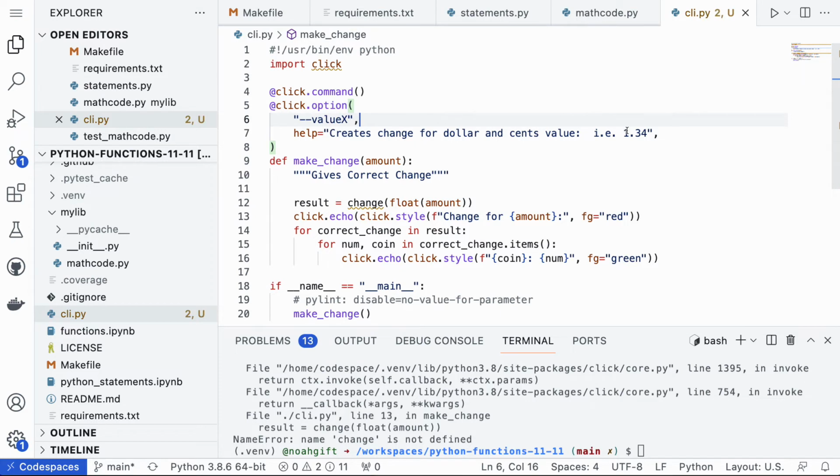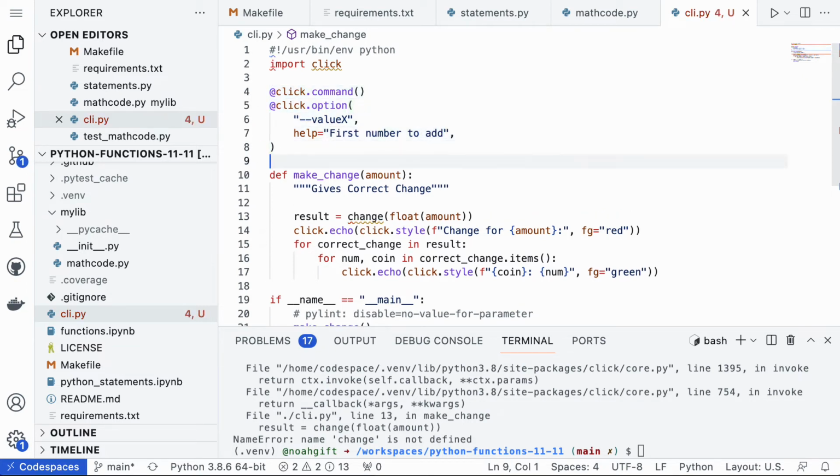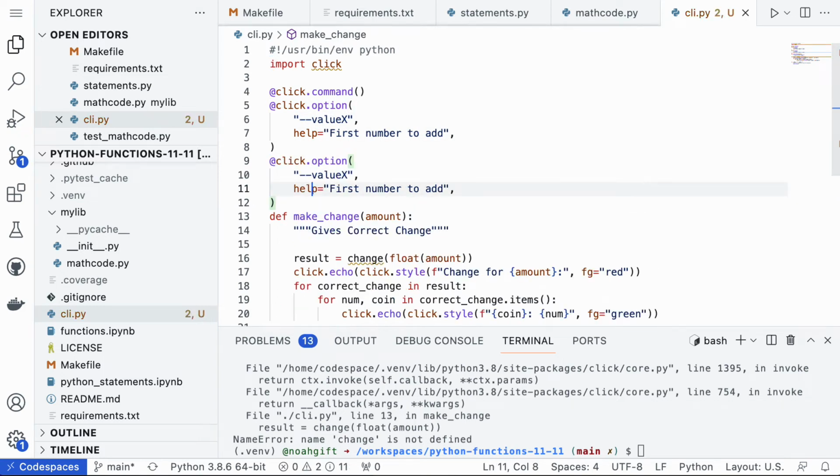And let's just say first number to add. And then let's add a second one here. Let's add another option, which would be value y, like this, and would be second number to add. And then we can just build this. We just say adds two numbers together.